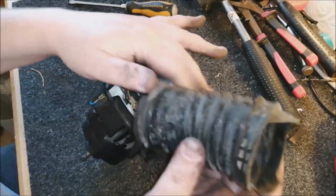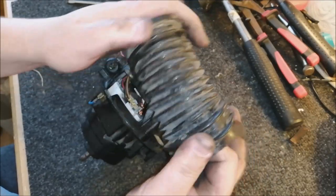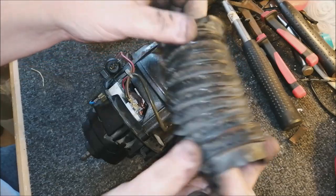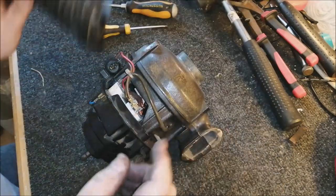As if by magic, here we go. Here's our spare bellows. So these are fine. There's no splits or anything in them. Bit dirty, but that's right. They can always be cleaned. But yeah, no splits. So that's great.